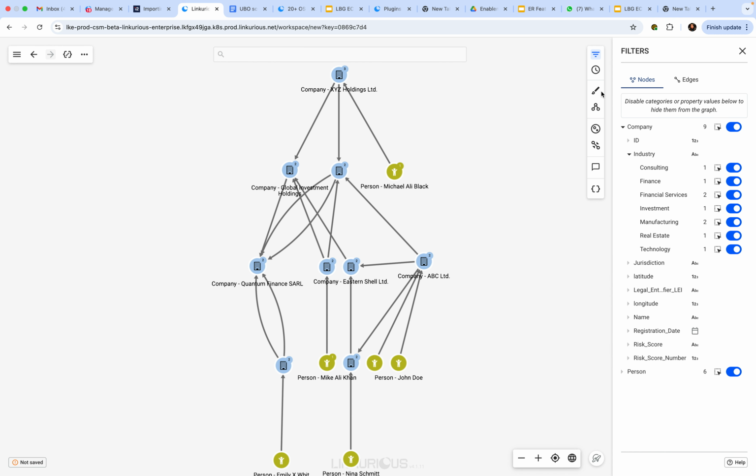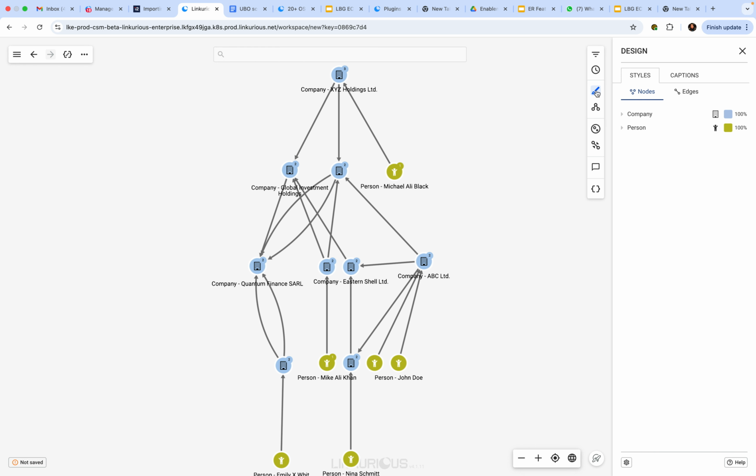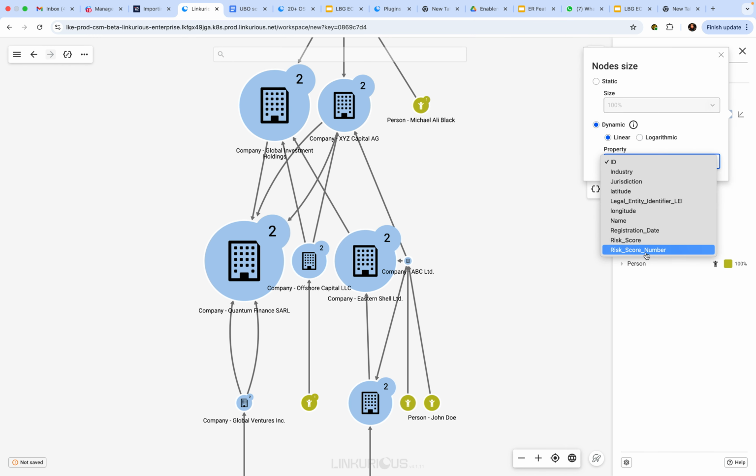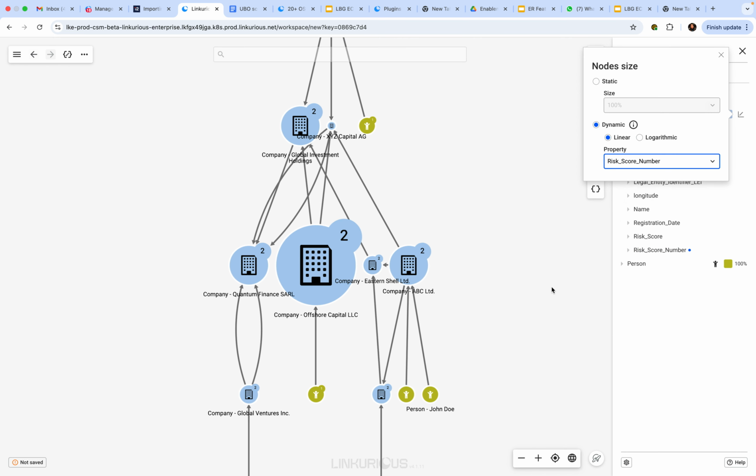Also, you can further highlight companies based on risk scores if it gives you some insights. So basically, you can go to the design panel and design the companies based on the risk scores dynamically. If you choose dynamic and choose risk score, you will see the most risky companies in your ownership chart.